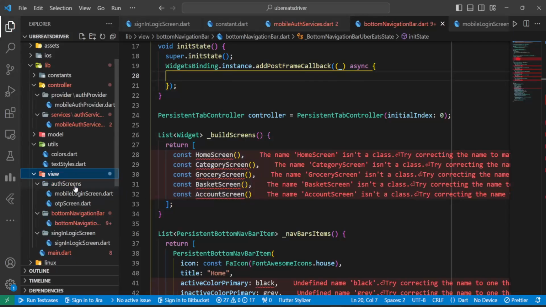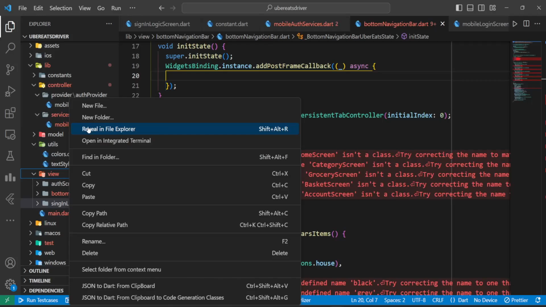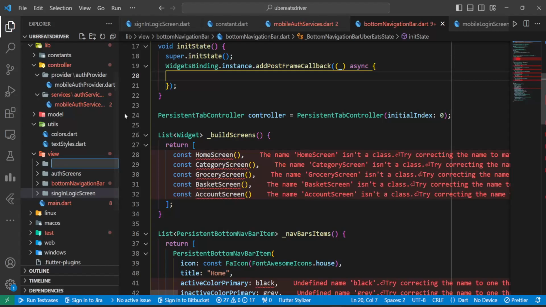So in our Driver application, we will be rolling out with 3 screens only. One is the map screen, another is like how many orders the driver has delivered today, and third one is going to be the account screen. So let's create a new folder.